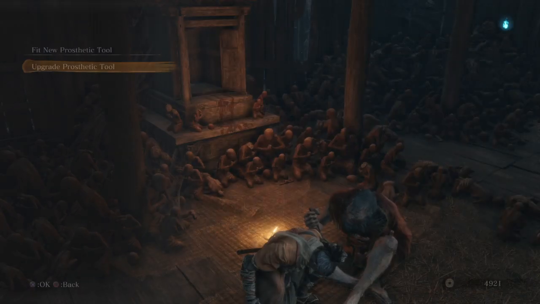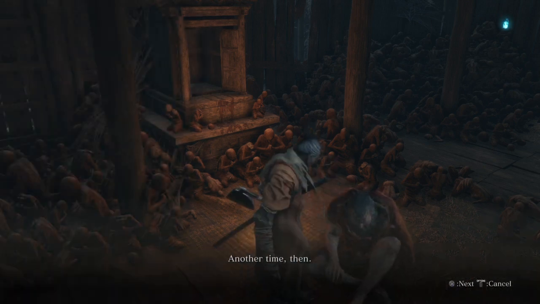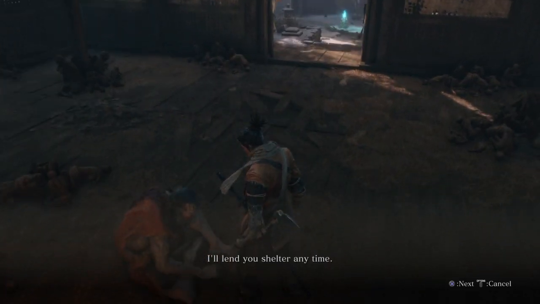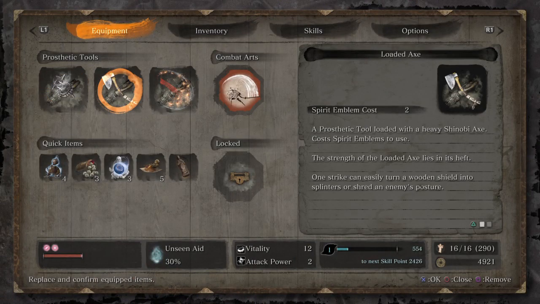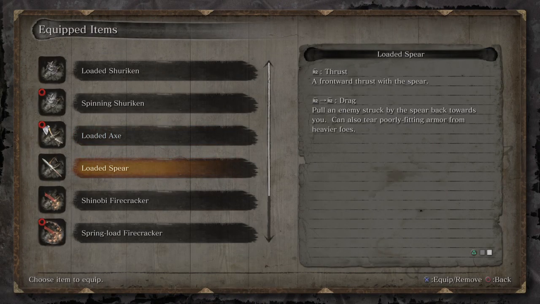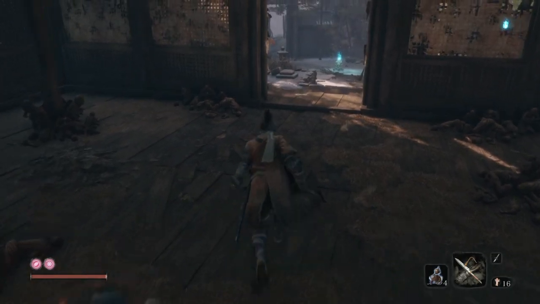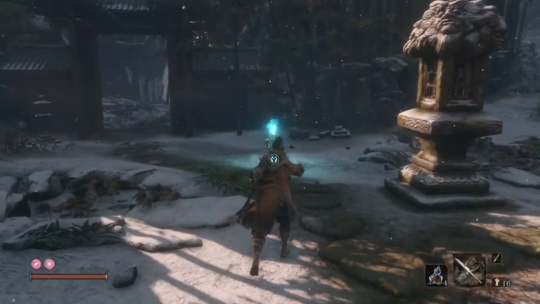Do I have... Thanks, guy. Do I have... can the axe do the drag? Yeah. Cool. Alright, so, there are things that we can do.